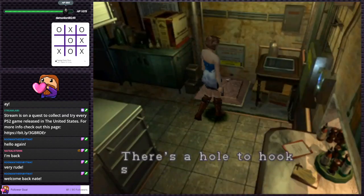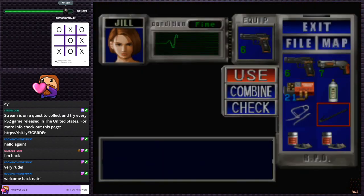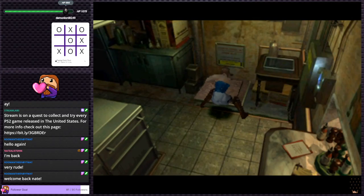Okay. Heavy looking cover. There's a hole to hook something onto. Yes. And I believe that's what the fire hook's for, right?